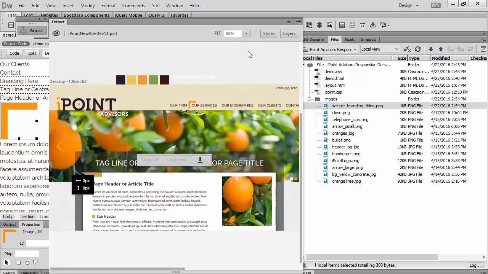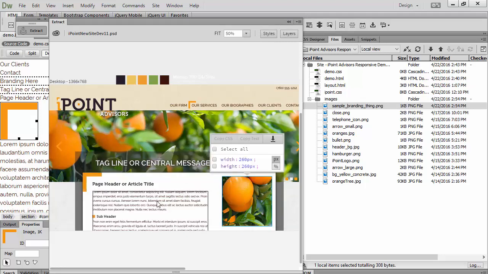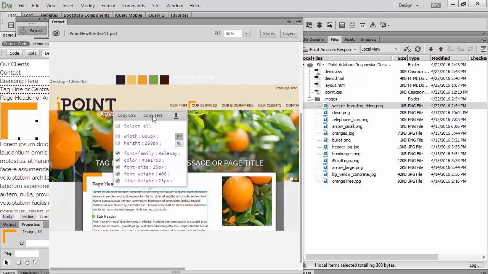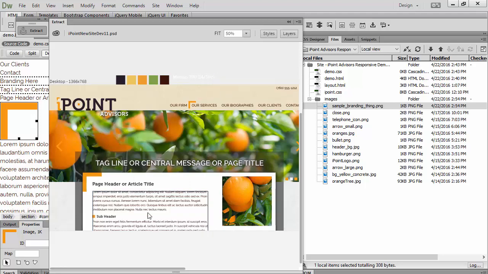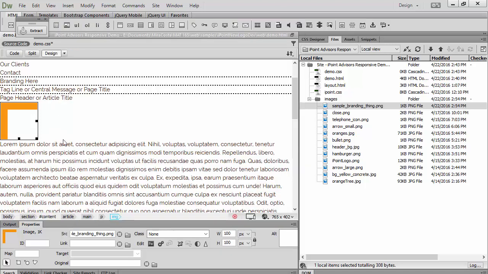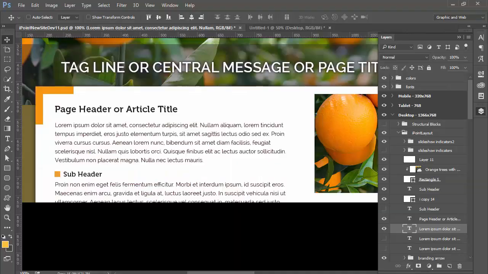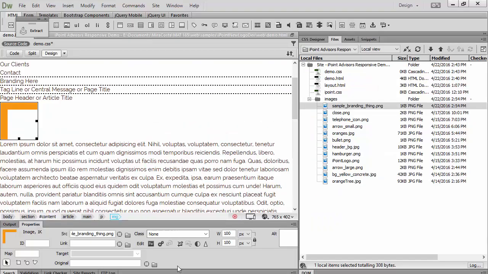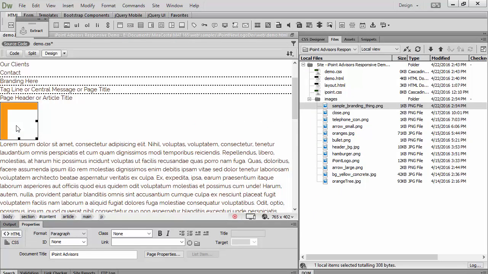And back into my design relatively quickly, or to get information about things like what size that thing is, what fonts and styles are there. I'm able to copy some of that text, some of that CSS, and put that right back into my design. So Dreamweaver and Photoshop have methodologies that enable you to get that content back into Dreamweaver a little bit more quickly, rather than having to go back and forth all the time and look at stuff. So there are a few things that we can look at right there in order to make that happen.